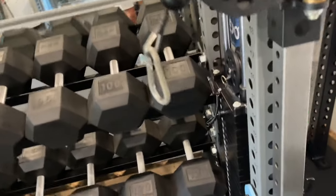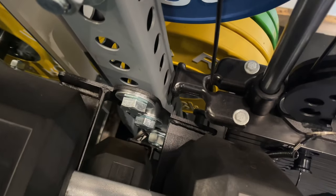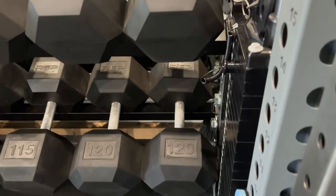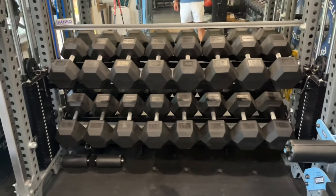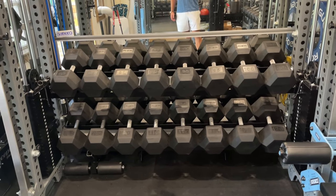This is this side so you can get a full look here. As you can see, it just clears it — it really does. You can see the gap below; it doesn't rub or anything, and this pin has no problem. That's the setup I have here — it does just fit.